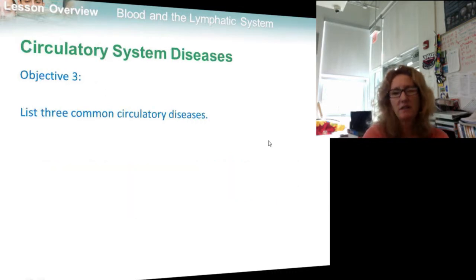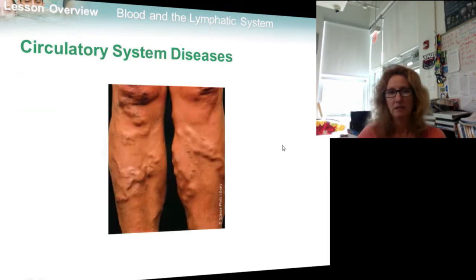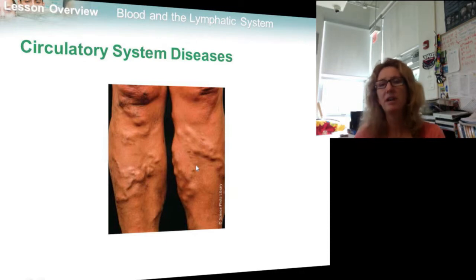All right, let's move on to the 3 common circulatory diseases. Diseases of the circulatory system can progress for many years before they are discovered. Often, the first sign of circulatory problems is an event that affects the heart or brain. Tissues in the heart and brain begin to die within moments if their oxygen supply is interrupted. Damage to heart muscles from a heart attack or to the brain from a stroke can be fatal.